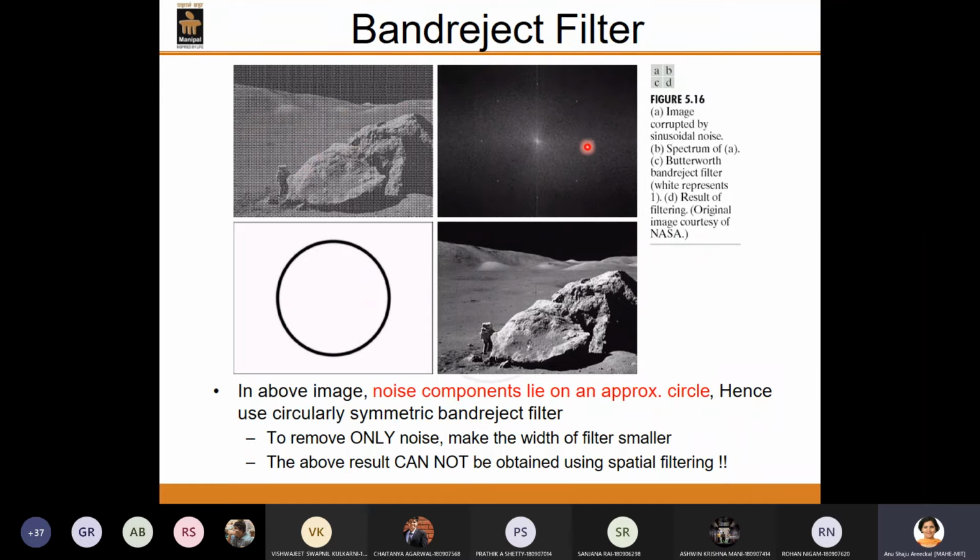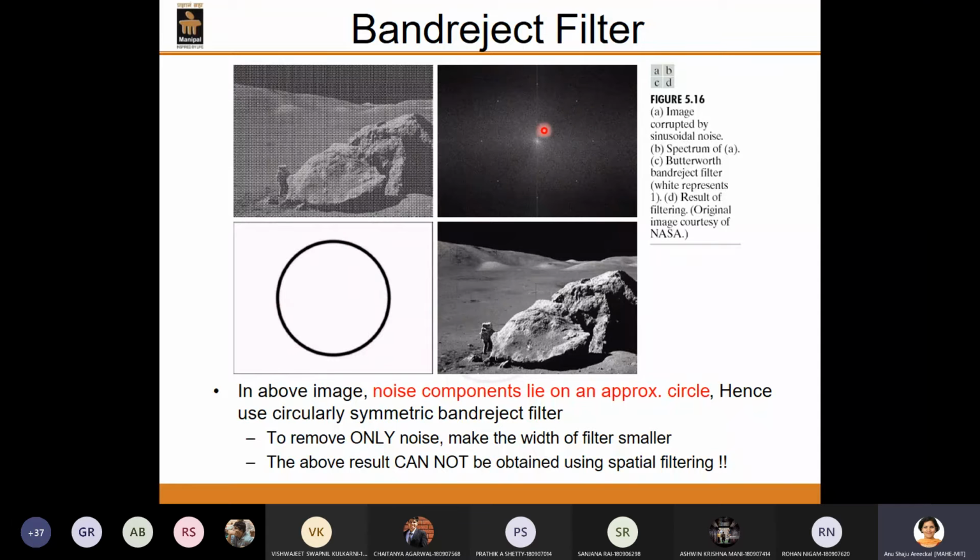If you look at this Fourier transform closely, you see certain dots over here, and these are basically the frequencies contributed by the noise, right? So in order to remove these frequency components of the noise, I can design a band reject filter to reject only that particular set of frequencies, because if you look at these frequencies, they lie along a circular pattern, right?